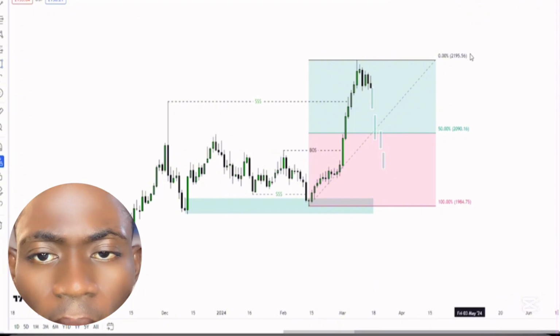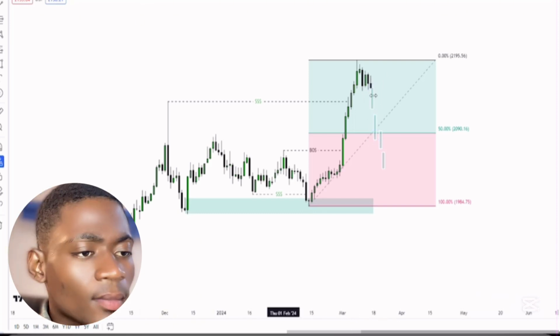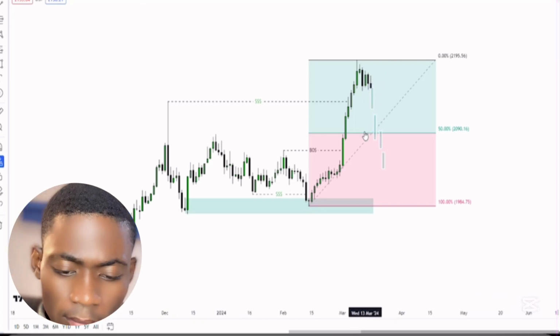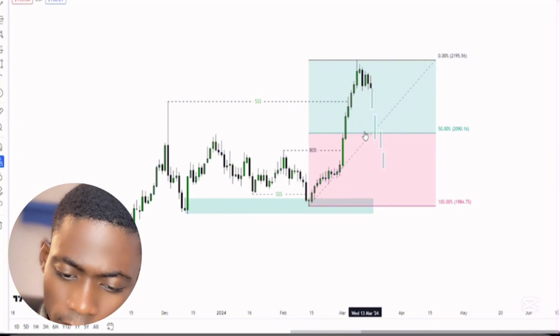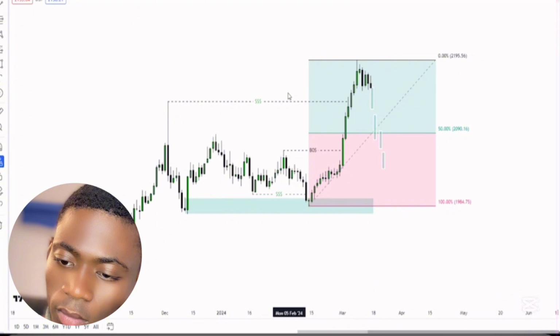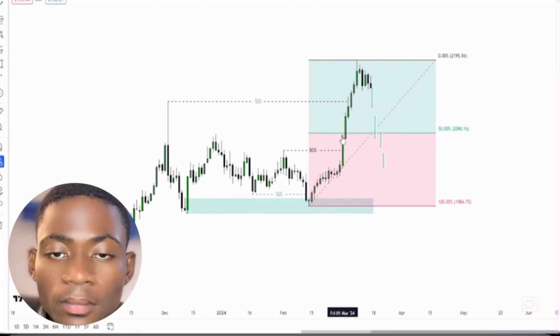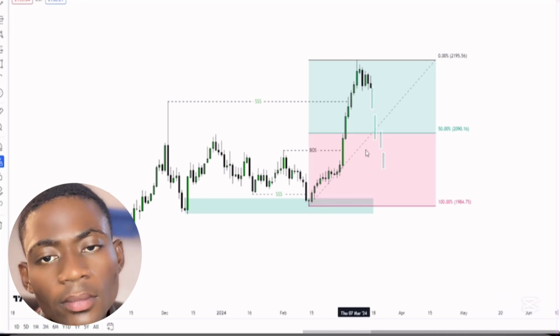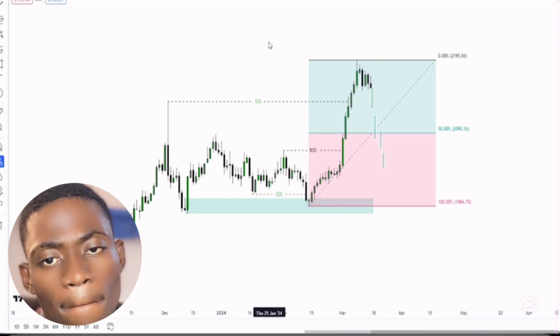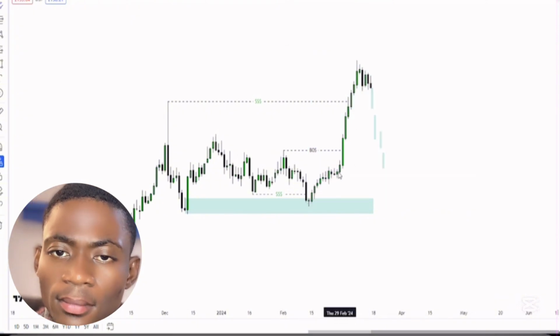Now, if you are patient enough as a trader, you would be patient to wait for price to come here by printing every daily candle. But if you are impatient, or somebody like me that likes to trade intraday, I will do something called counter trading. Counter trading is something that everyone does in the market. Yes, everyone does it, depending on the time frame you are trading. So as price will be coming down to discount, the question is, where is the point that price may literally go to? Now, in this discount area, there is a very, very visible fair value gap that I want you to see.